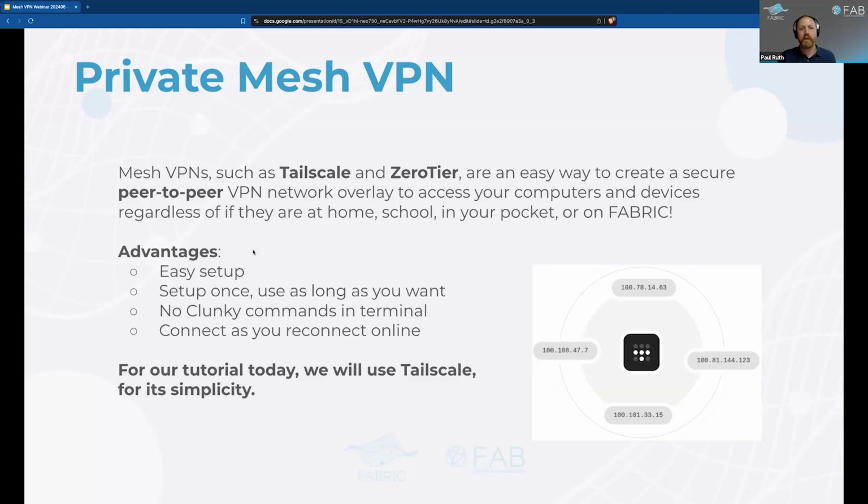These private mesh VPNs are more like a VPN that your employer would have. So your employer might have a VPN for the local network at the business or the university. And what you will do when you're at home is you'll turn on a VPN that'll create an encrypted tunnel from your laptop at your house or hotel into your employer's domain.